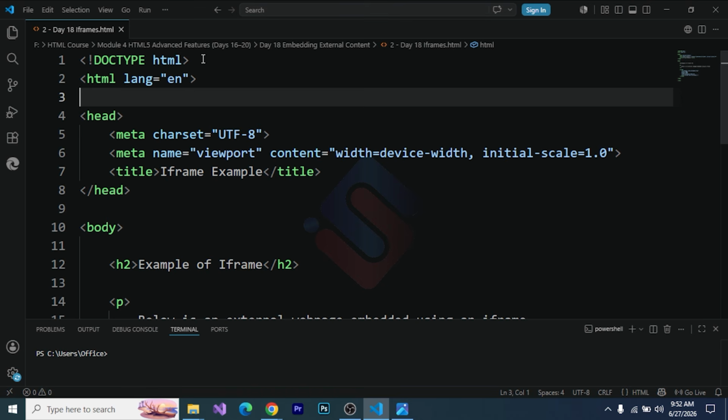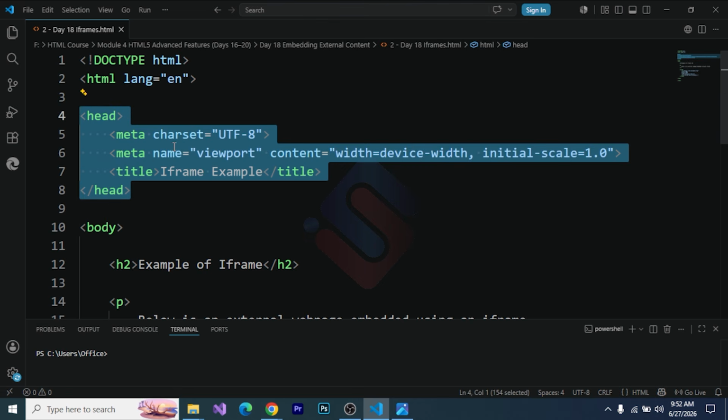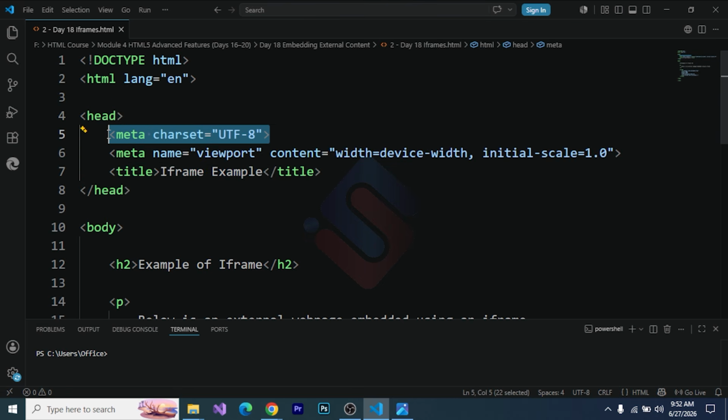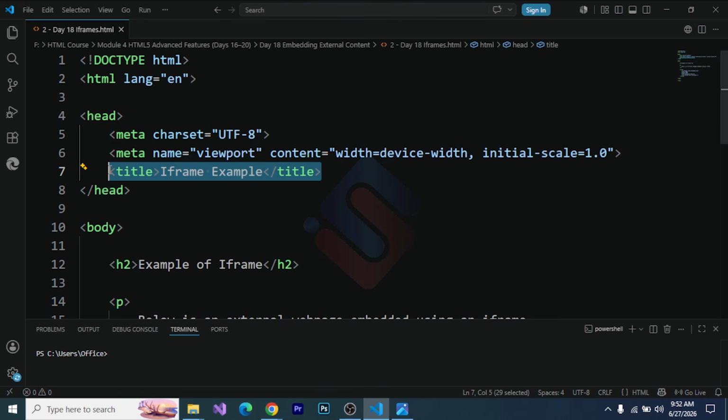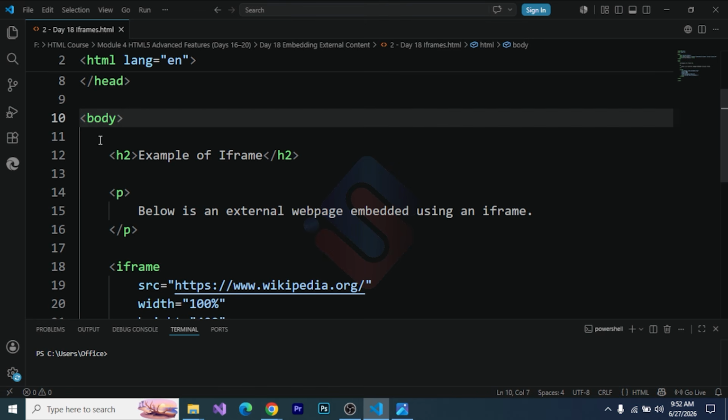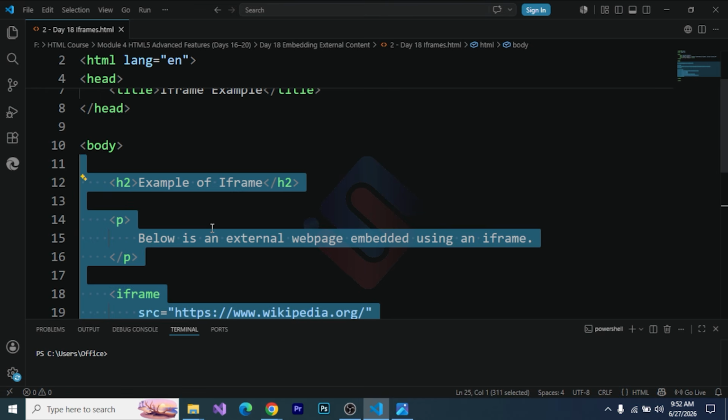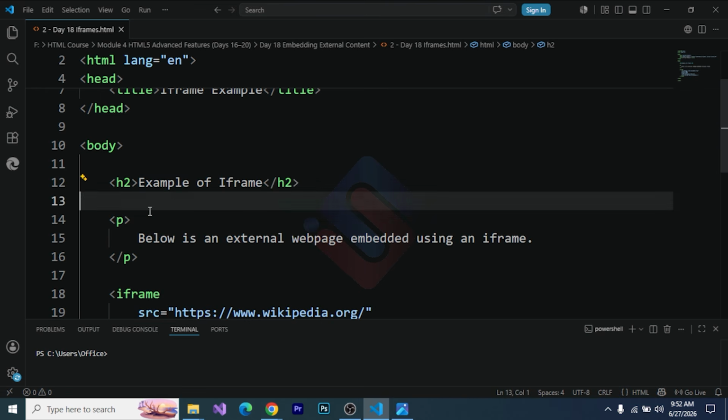So now the doctype HTML is used to tell the browser this is an HTML5 page, and then start the HTML document and set the language to English. Then the head section contains page information, supports all international characters, makes the web page responsive on mobile devices, and displays the browser tab title. The body section contains everything visible on the web page, displays the page heading, and then shows a short description.